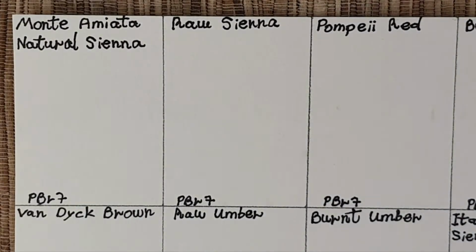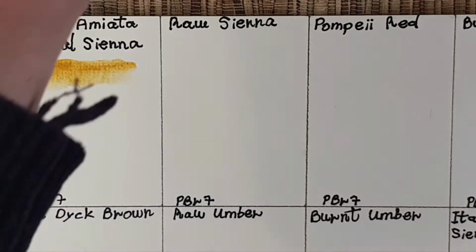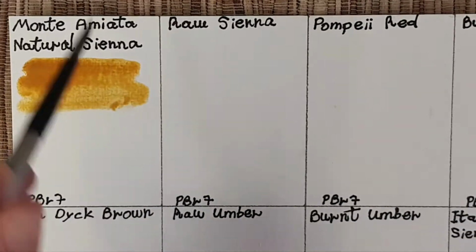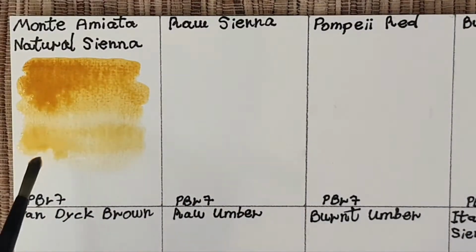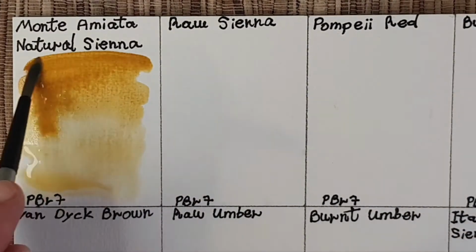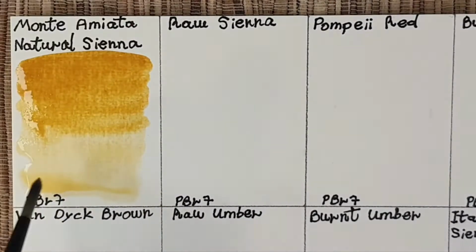The first color we look at is Monte Amiata Natural Sienna. It's a color I like a lot and use a lot. It is a bit yellowish. It has some soft granulation, and it has some luminosity to it.